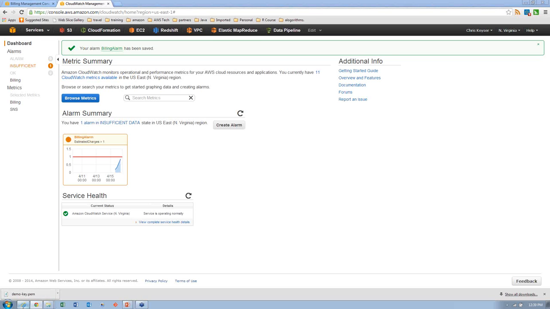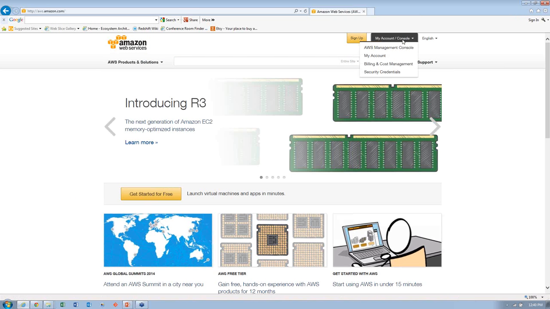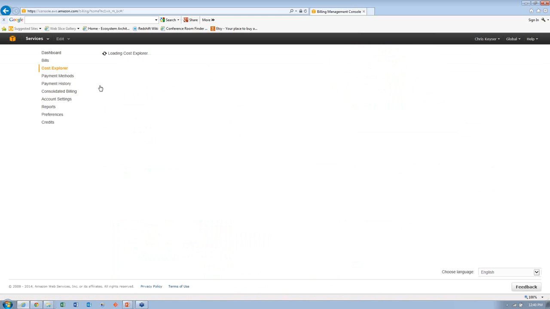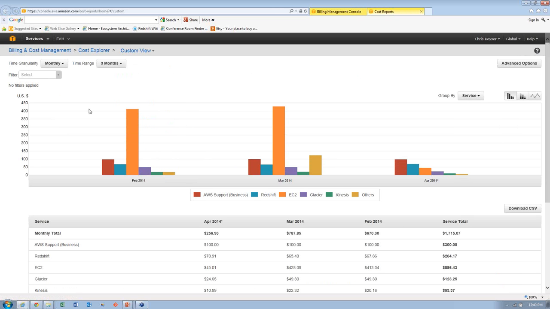Now I'm going to go ahead and pull up my other account because there's a little bit more interesting data. We've done some work recently with making cost analysis a lot nicer too. One of the recent features that we've added is this Cost Explorer. I'll go ahead and launch that. This is a really nice way for you to get a view into where my money is going. For me, a lot on EC2. This is Redshift. I do a fair amount on Redshift.